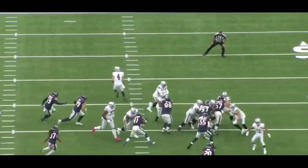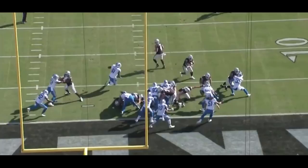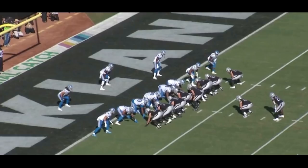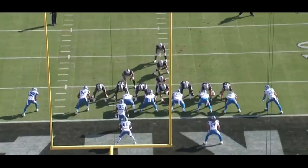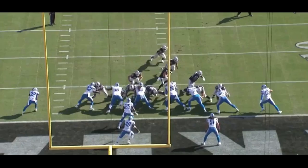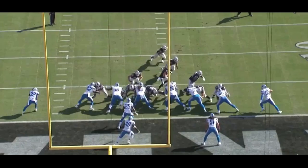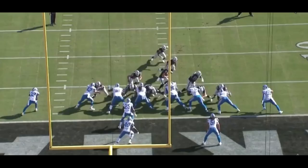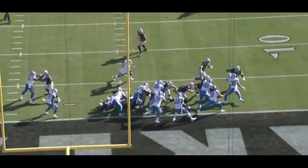What I want to do today is discuss what makes him so good. Last year watching the film I felt he was a very solid run blocker — he didn't need to improve his run blocking much, he just needed to get a little stronger. He was always smart and had great flexibility. On this first play, as an offensive tackle the first thing you're taught is to get low and get your helmet on the correct side — the side the running back is going to run toward. Colton Miller does a great job getting his helmet on the left side of number 93, drives him, and seals the defensive tackle for the touchdown.